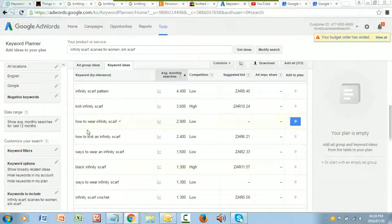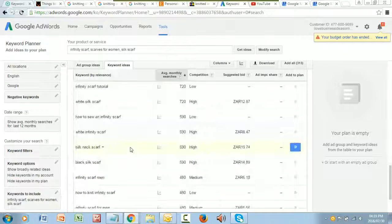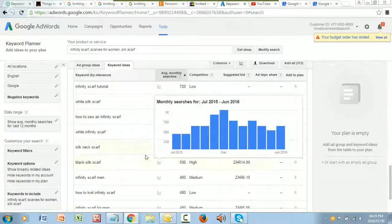Obviously, Google here is telling you what people want, and if they want it here, then they're going to want it at your local craft market too, in the local stores. So your keyword research is pretty relevant for what's trending and what's good and what's bad, which means I want to go and look up very soon macrame, because I've heard it's coming back into fashion. Okay, so with all this in mind, your keywords are going to tell you what you do.